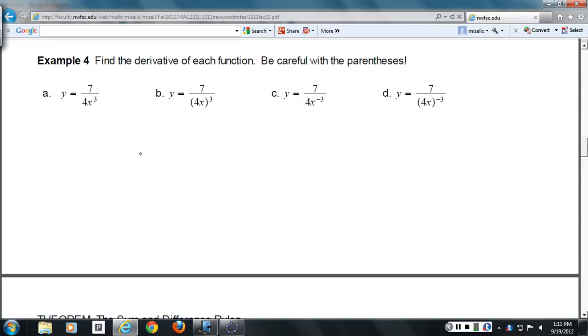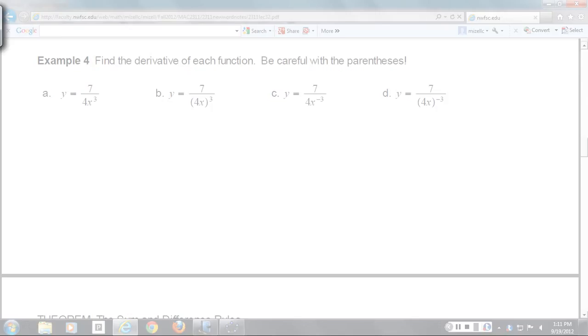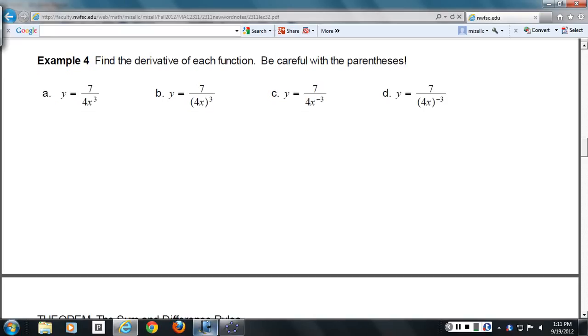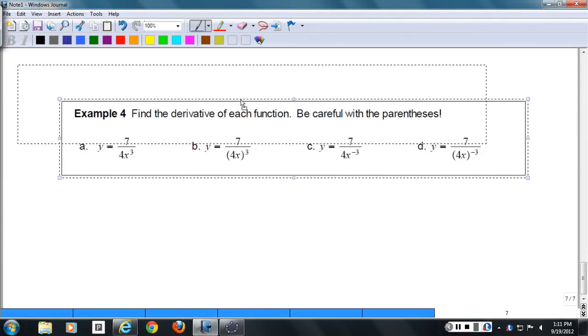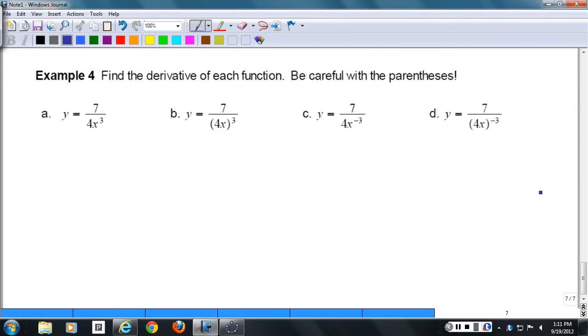First one, in fact, I'm tempted just to do the algebra with each one first and then come back and find the derivatives, so the point is writing each one as a constant times x to a power. The first one is 7/4 times x to the negative 3. Y equals that. Not dy dx, of course. No derivative yet. But just y equals 7/4 times x to the negative 3. Then we're in a position at this point to take the derivative.